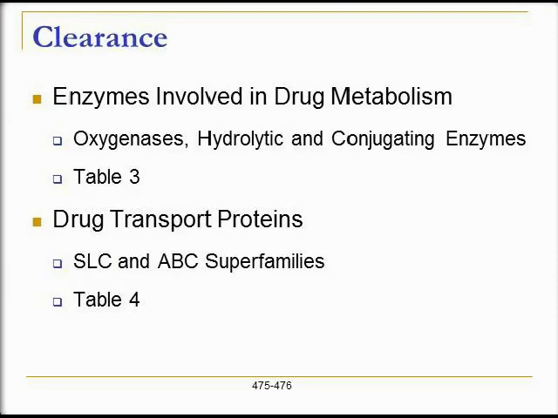Just a few things on clearance. I have some tables, tables 3 and table 4, which go over some important issues related to clearance. So table 3 just talks about the enzymes that are involved in drug metabolism, and table 4 is a table that goes over drug transport proteins, which can be very important for different drugs and their elimination ultimately.